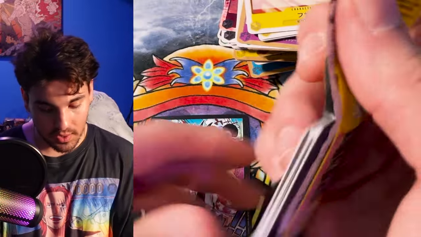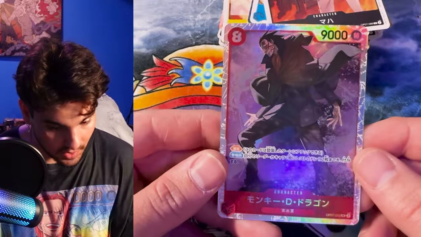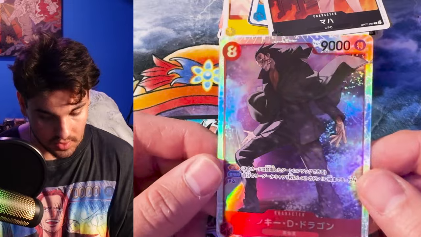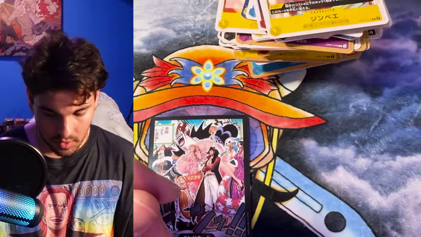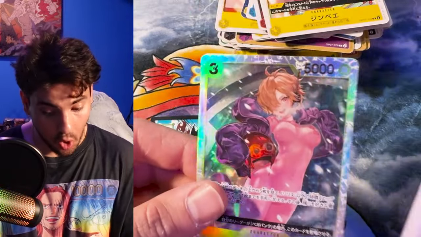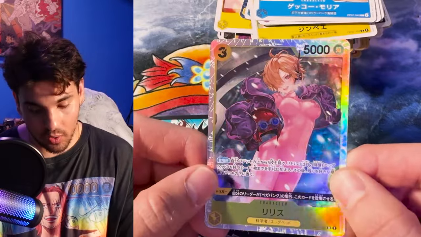Are we gonna see the alt art in here? Is it gonna happen? The alt art leader? Oh, dragon, sick. We haven't pulled the dragon SR yet. This card's kind of cracked as well. It basically does what the leader does, but he has rush also. It's kind of nuts. Let's see, I'm opening to bless him. Nope. No, maybe not. Maybe. Oh, and we haven't seen this Lilith either. Wow, what a gorgeous card.